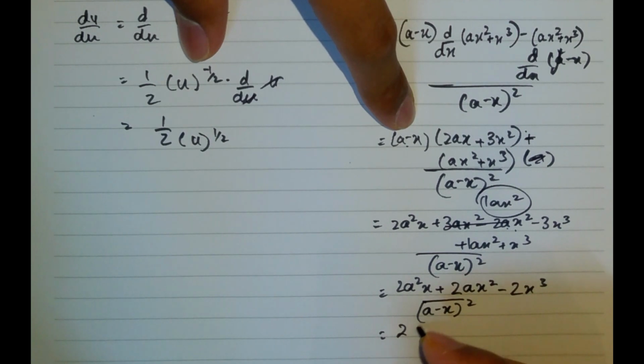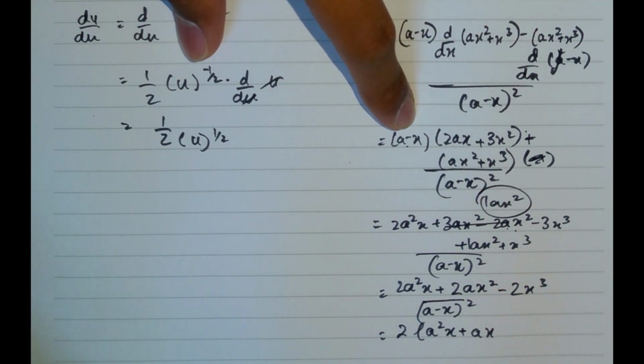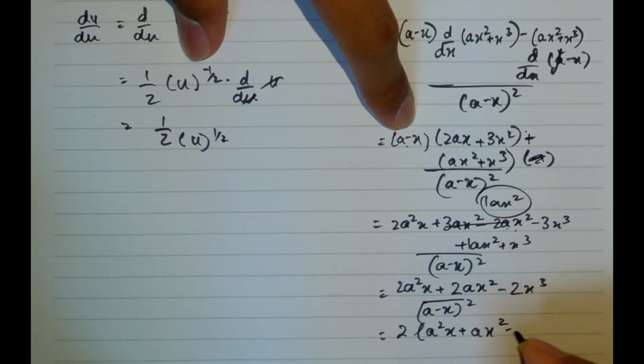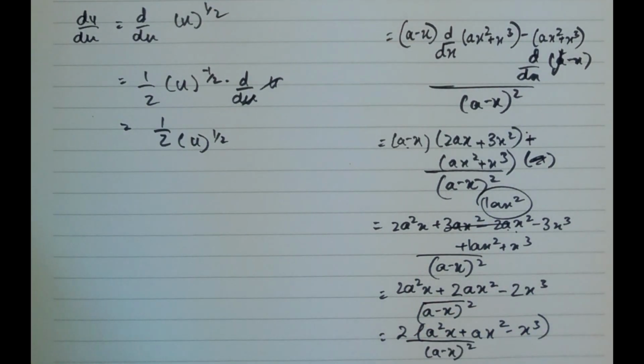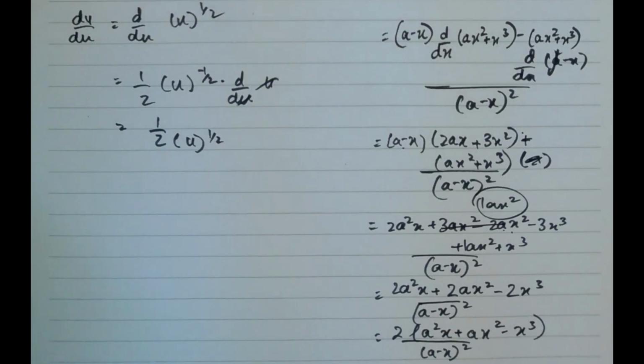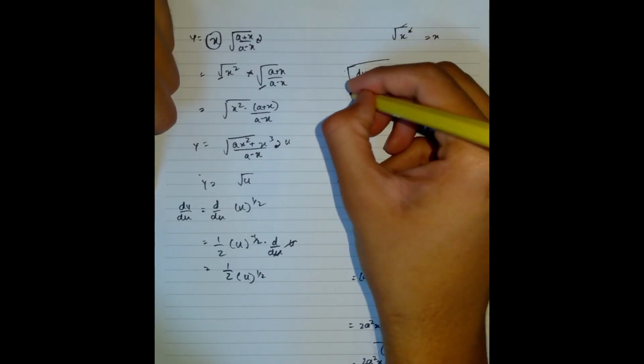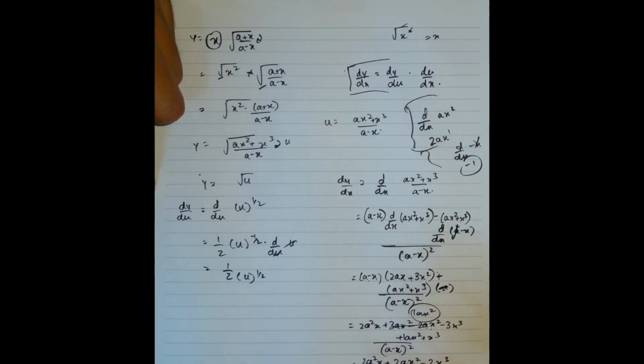We have to take out the 2 common, a square x, and you can see that I cannot take out any other variable common, neither a nor x, because none of them are actually present in the 3 terms. So x square minus x cube. So only the thing which is common is 2. Now I cannot go further ahead, and I won't even try to do that because I know that I have got this very beautiful thing known as the chain rule, so I will use that in order to find the derivative.